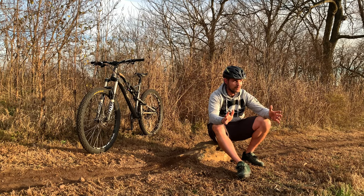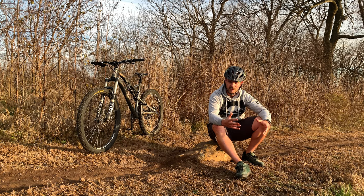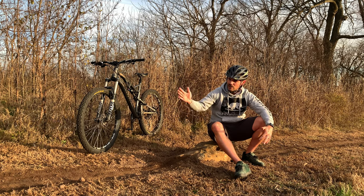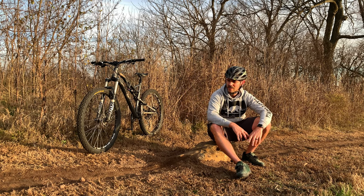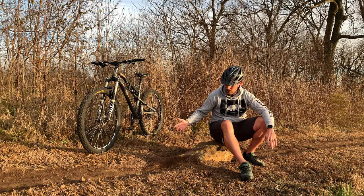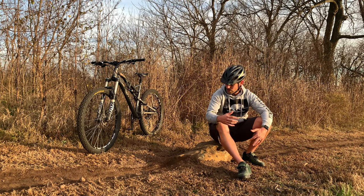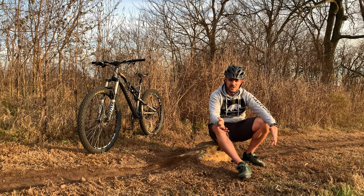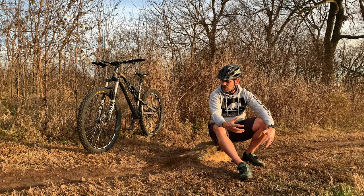I am super stoked with how this turned out. The tiller worked really well — it was hard to manage just because it's an old tiller; they made things back then with brute force and no ergonomics to any of it. But it worked really well, cleared it up, and I got lots of dirt to fill in a little area in my yard — killed two birds with one stone. Also built this little rock kicker. I love having these type of features on my trail because anybody that comes over can ride them — you can get a lot of air off it if you really try, or you can just roll over it or roll around it. This build turned out good; it's always good to get some trail maintenance done.